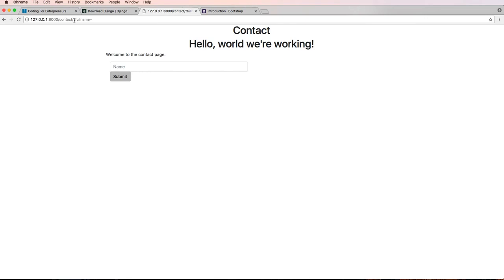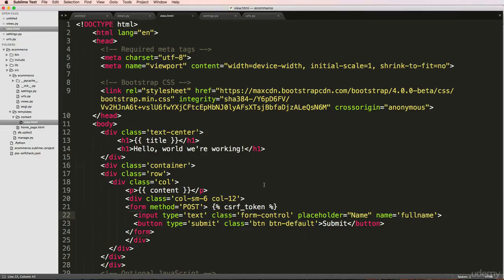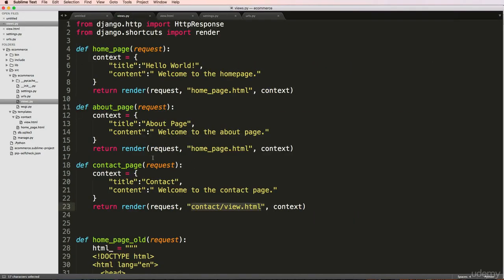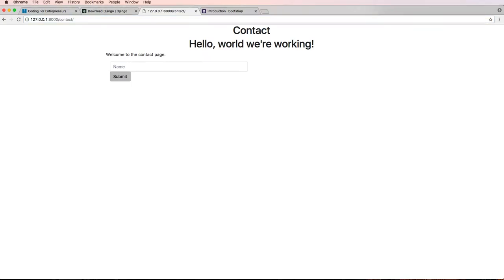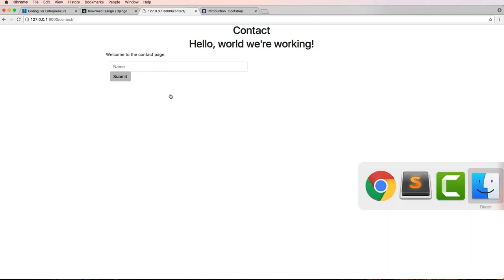I hit submit now. Actually, let's get rid of this URL stuff. I hit submit. Nothing comes up here. Nothing seems to happen. Well, that's because our view doesn't actually have a way to handle this. So much like when we navigate to a page, we can click on this and hit enter. That navigation is bringing us to that page. When we submit a form, it's kind of like that navigation. It's a different kind of request. In our case, the kind of request it is, is a post request.